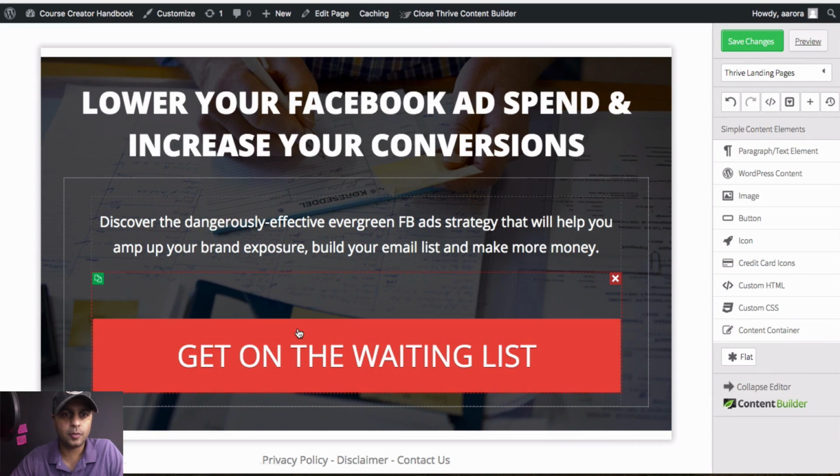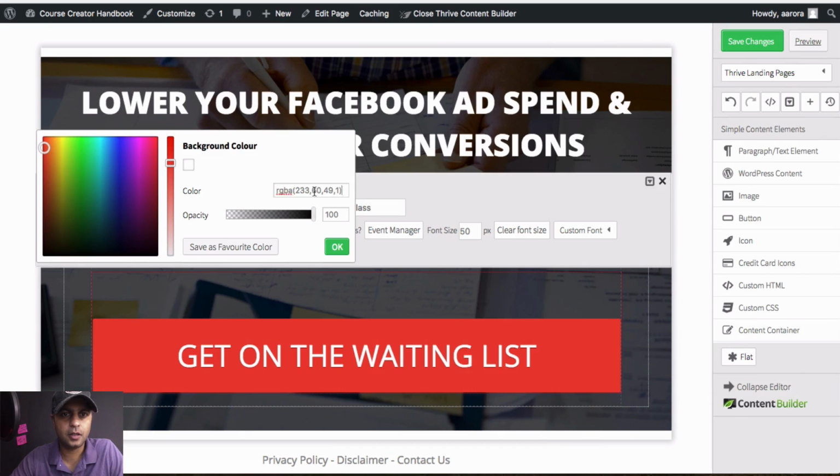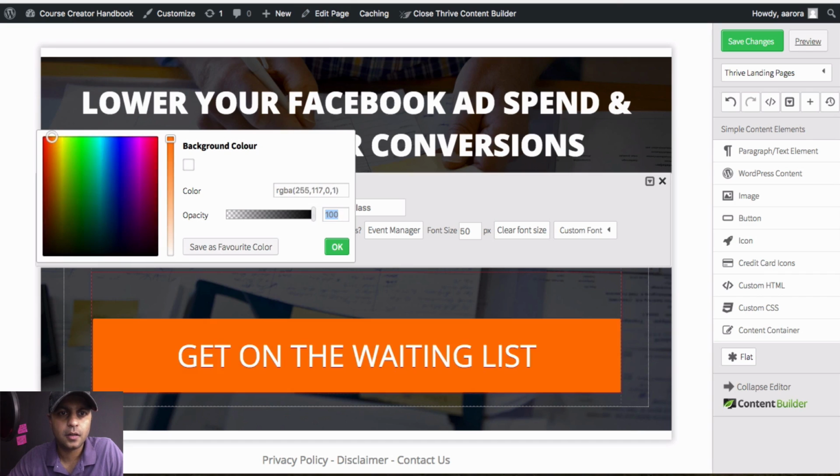Let's go here. I'm going to click on my button, select the background color. Let's see if that worked. Nope, I'm missing something. There's usually 4. Here we go. Copy that. Boom. Get on the waiting list. Looks just like it. Almost.